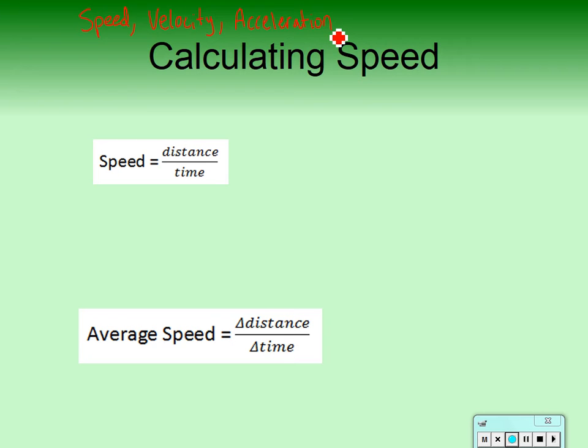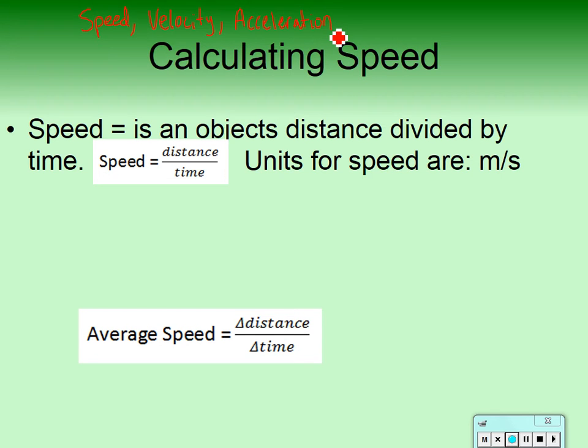So we're going to show you what the equations are, and then we're going to plug some numbers in and use them. So have a calculator out and ready, and be paying attention. Remember, you can always pause the video if you need some time, or watch a segment over if you need to. But let's get started.